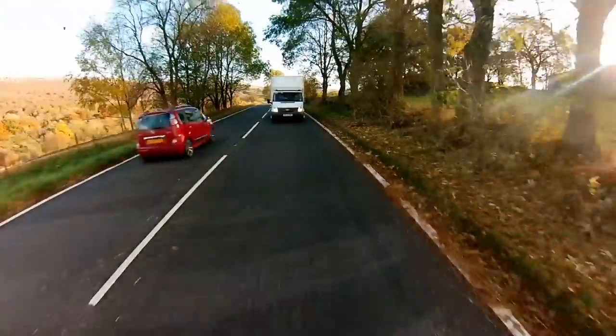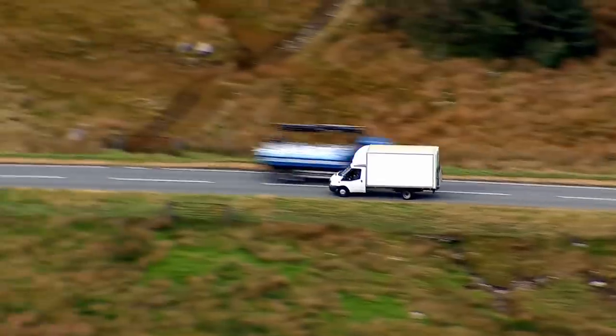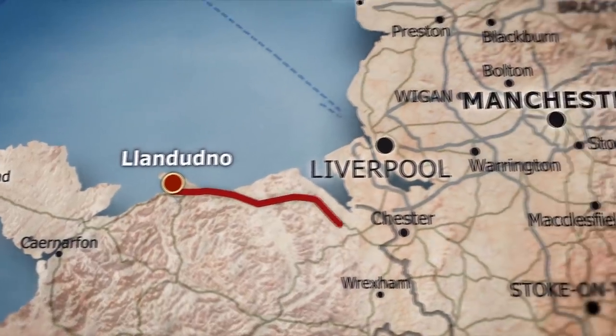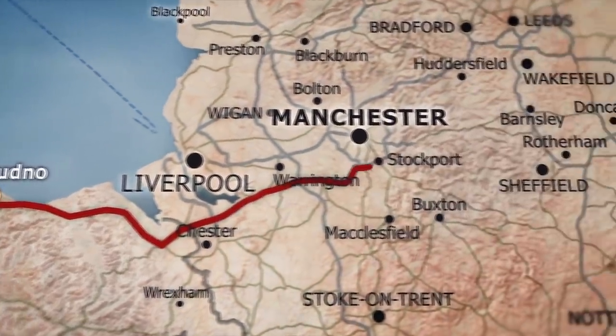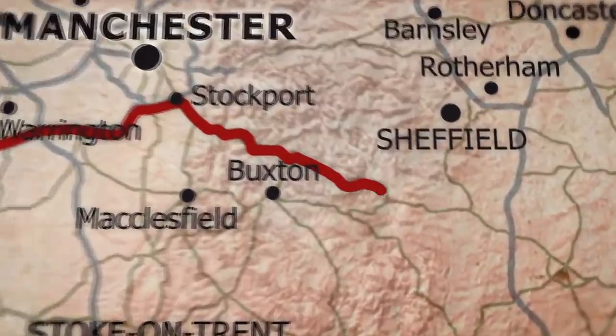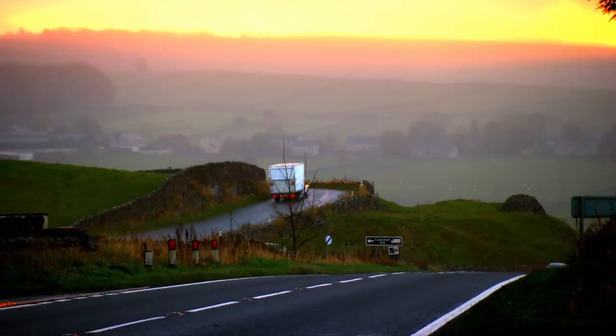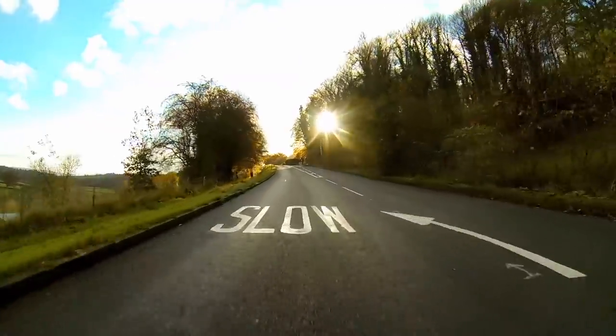One place Drew knows he can source quality utilitarian items are places with an industrial heritage. Drew and Tee are travelling just over 100 miles east to visit a unique business that's been operating for over a century. We're up in the Peak District and we're going to William Lennon Boots — these guys have been at this for over 100 years. It's a family business; all sorts of different things you can get from these places and they're always pretty damn good. Being here for 100 years could yield some really good pieces because they're a factory as well.